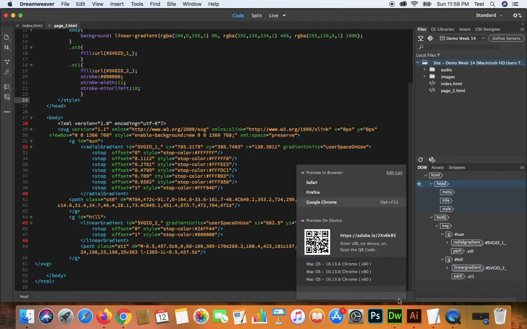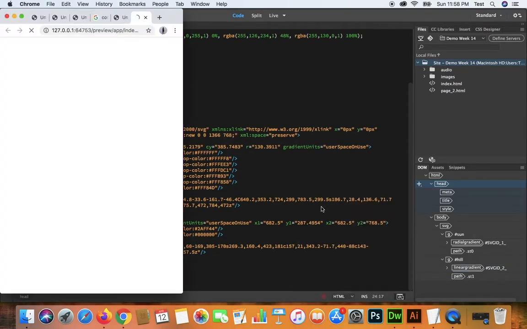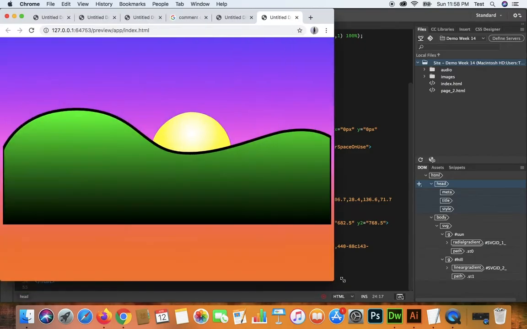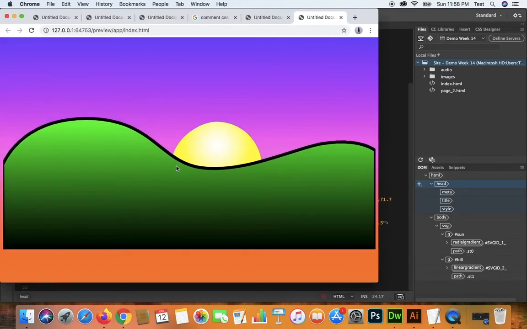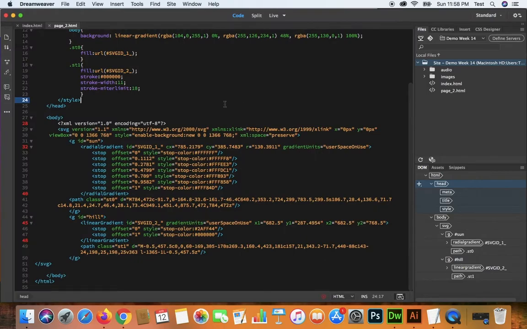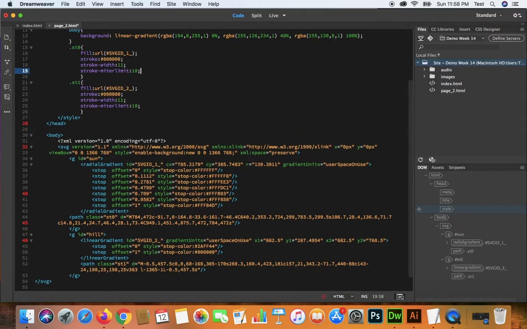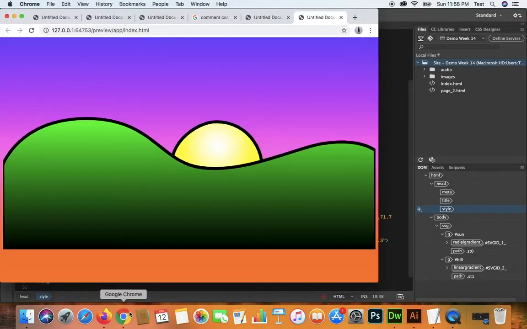If I go to my browser window, right, and let's say, well, I don't really like that the sun doesn't have a line around it. Now that I'm looking at this, I'm not so happy with that. So why don't I go ahead and copy all of this stroke information here. Let's try it, see what it looks like if it is given the same styling as the hill. That looks better. I like that a little bit better.